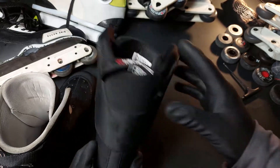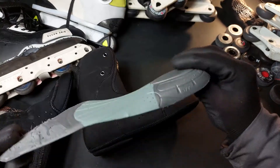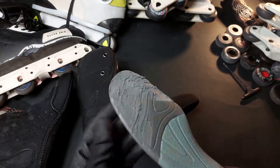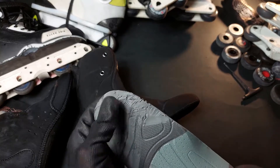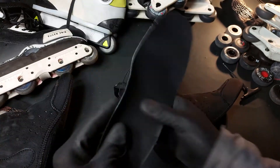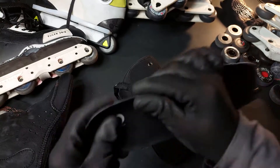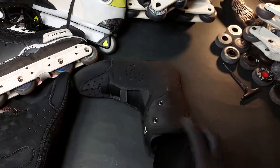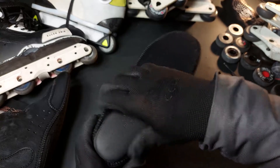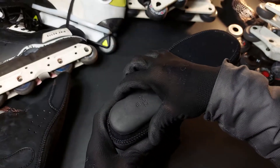Let's go through the Seba liners. These come with inner soles which are quite decent. I normally like to save up some room in the front, so I shave off just a little bit of the thickness of the insole. These are very decent thin inner soles, but they have these shock absorber pads glued onto your heel.